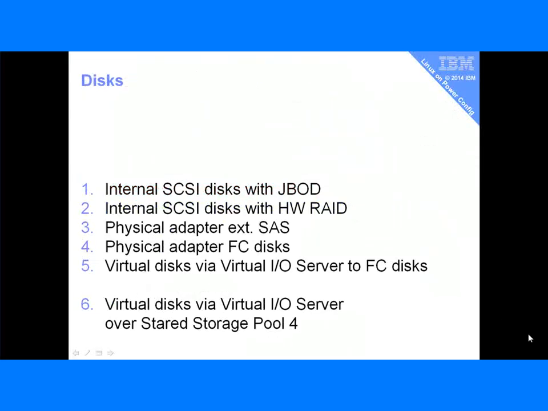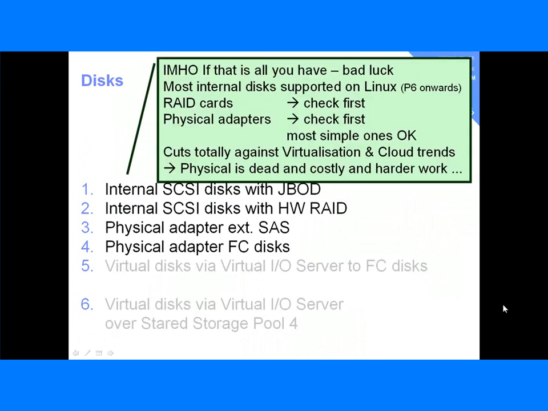Let's talk disks. I've got six different ways of connecting disk space to our virtual machine running Linux on Power. If you only have internal disks or have to pass physical adapters directly into your virtual machine, then bad luck — that's not ideal. Most internal disks are supported from Power 6 onwards. If you have to go for physical adapters, the simpler RAID cards and physical adapters should work, but you really do need to check that first — we need device drivers to match. Any really high-function, really fast adapter may not have the device drivers available. This is totally cutting across the virtualization and cloud trends. Basically, physical I/O is dead — it's both costly and it's harder to work with.